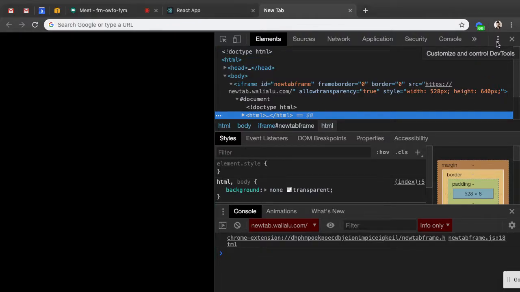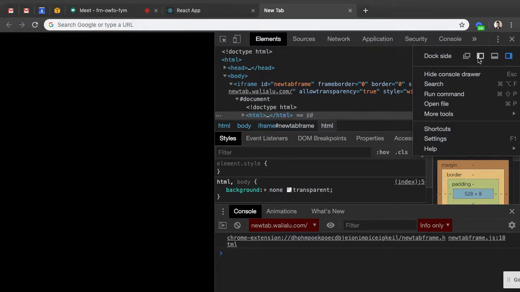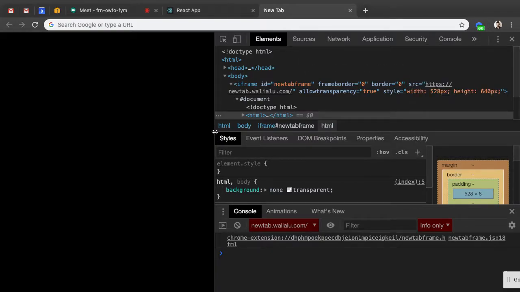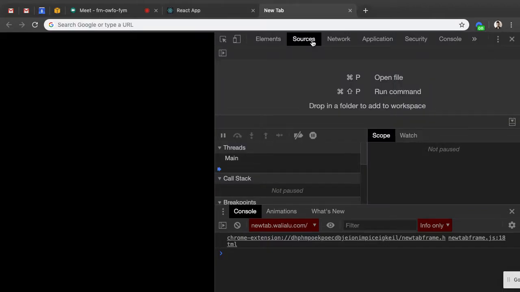DevTools. You click on the three dots on the right-hand side, right? And then you can move the position anywhere, right? That's up to you, whatever works better. I tend to put it on the right, but yes, that's something very personal. So the important thing, how do we create a snippet? You will see a few tabs on top. And the one we're looking for is sources. That may be the second one or not, because you can even rearrange. If you drag and drop, you can rearrange tabs, right? So it doesn't matter the order.